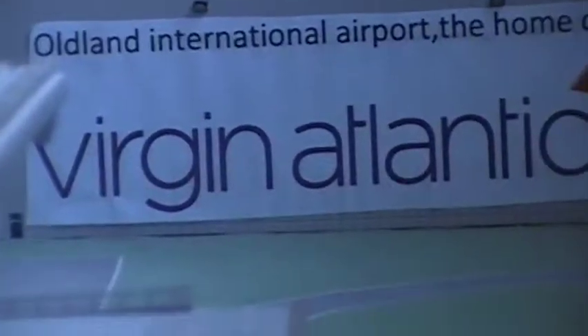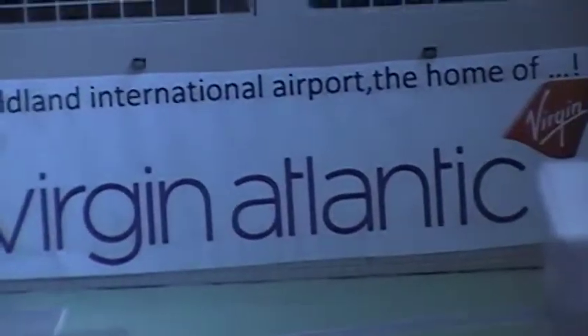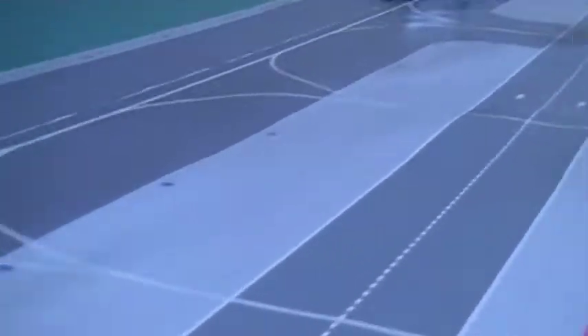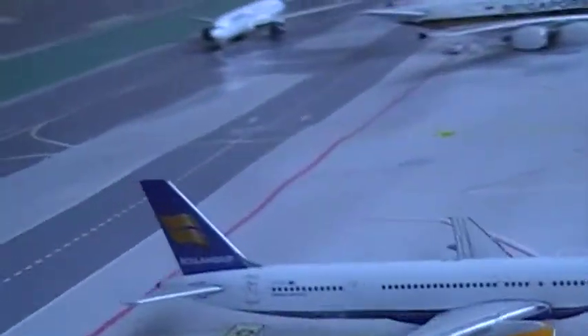Sorry guys for making it so jerky. There's other Virgin aircraft in there. I haven't mentioned this before, but I've stuck a big sticker on the back of my hangar, and on the front. I thought it'd be a bit like Heathrow. Me and County 240 might be going to Heathrow on Monday, depending on the weather.